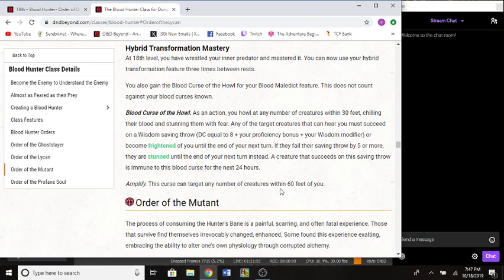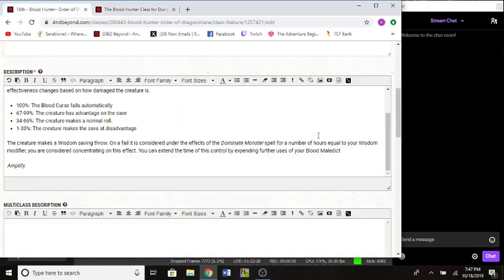Okay. Paladin: any number of creatures within 30 feet, chilling their blood and stunning them with fear. Any creatures that hear you must succeed on a Wisdom save or be frightened until the end of your next turn. If they fail the saving throw by 5 or more, they are stunned. A creature that succeeds on the saving throw is immune to the Blood Curse for the next 24 hours. Amplify: the curse can target any number of creatures within 60 feet of you. Okay. So I do have to figure out an amplify for this.